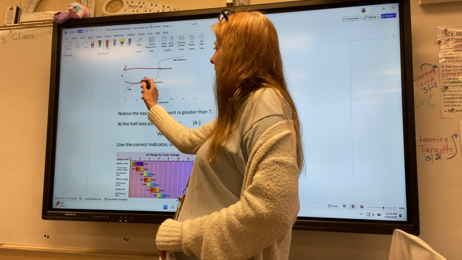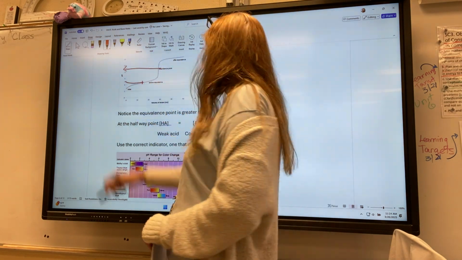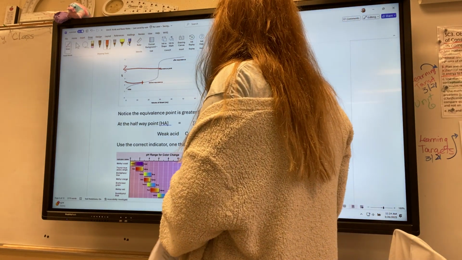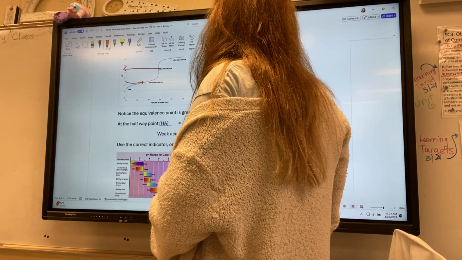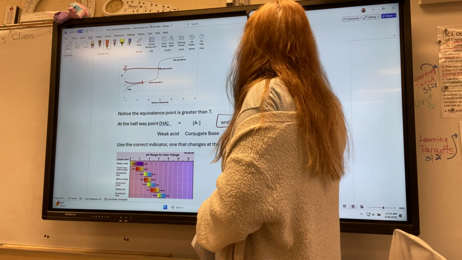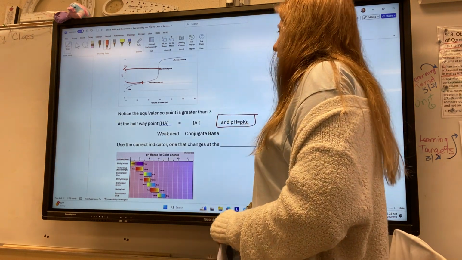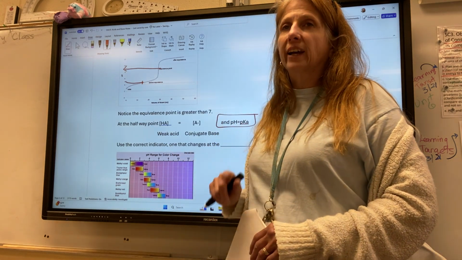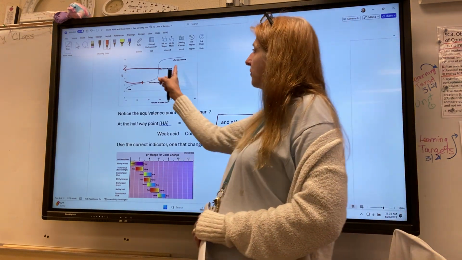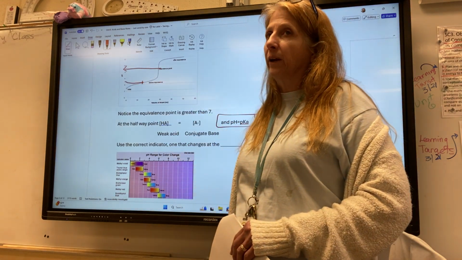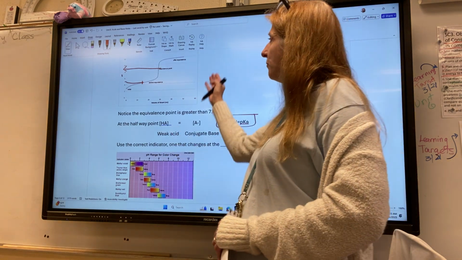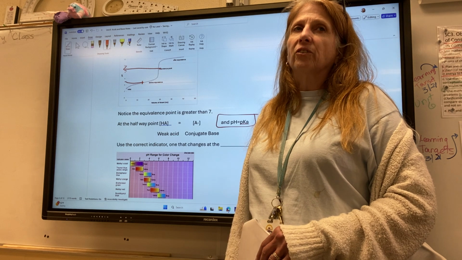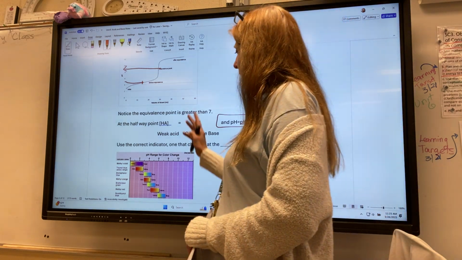So we've got acid and base here. It hadn't happened yet. And also pH equals pKa there, so we can do that math. Okay, so sometimes you are told to select the correct indicator. You want one that's going to turn colors at the right point. Like we wouldn't want phenolphthalein for this because it's not turning at 7. Phenolphthalein turns at 7. So we've got to find another one.